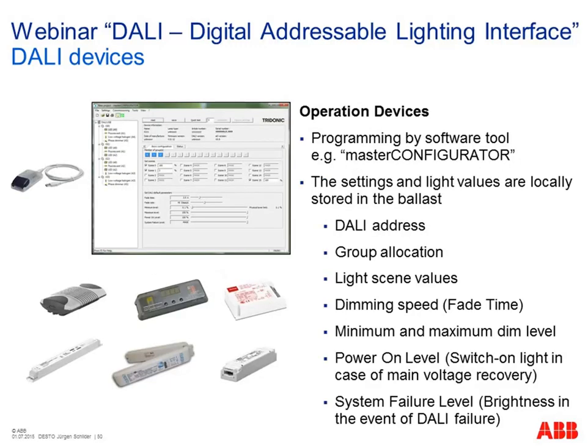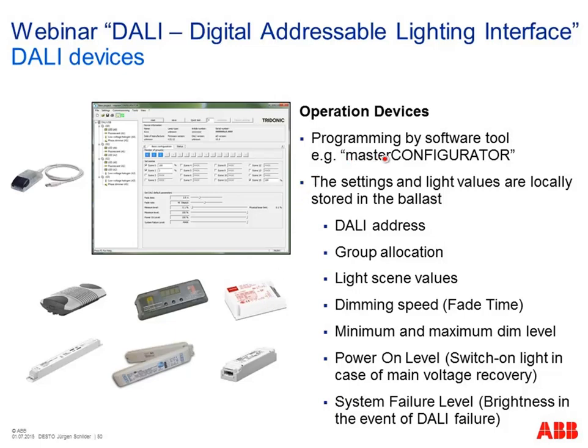So let's have a look at our operating devices, which are, for example, our so-called slave devices, which cannot send telegrams. They can only receive telegrams. Like we have here our RGB driver, or here, for example, our standard for low voltage halogen and so on. But these so-called operating devices must also be configured by separate software.